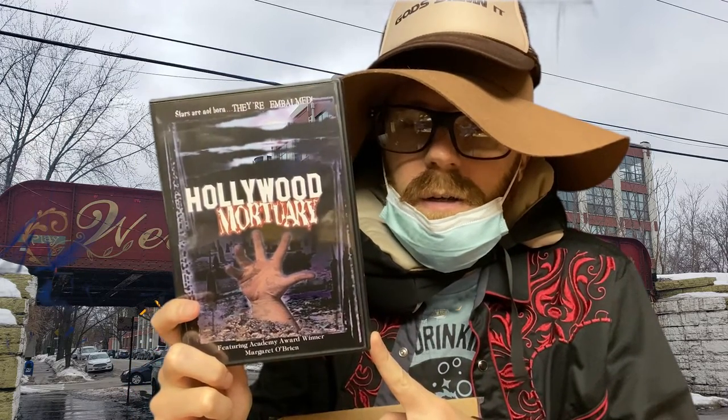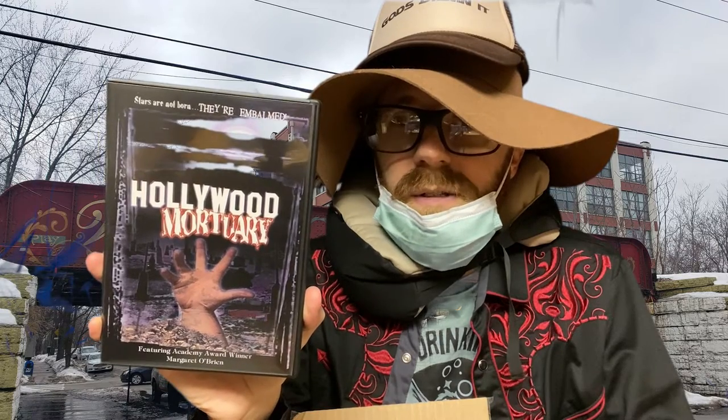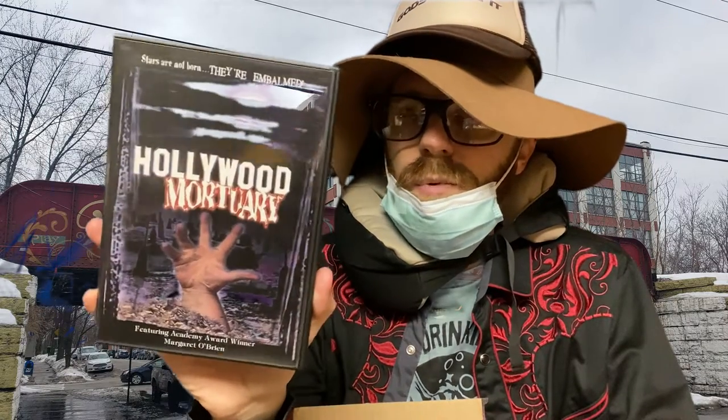But we got a movie right here called Hollywood Mortuary. And just holding this DVD is really exciting for me because I've never seen the Hollywood sign. So the fact that I now can have said that I have seen the Hollywood sign is, you know, you learn something new every day. So that is cool. It says stars are not born, they're embalmed. That's like the tagline at the top. It says featuring Academy Award winner Margaret O'Brien. She's one of the actors, I guess.